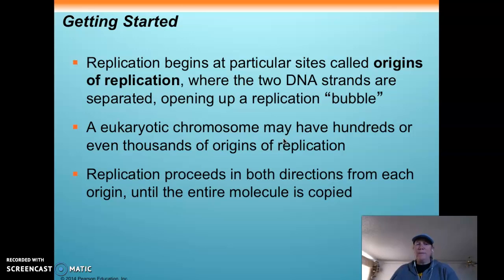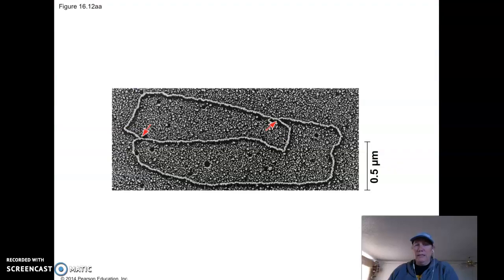The replication from that bubble goes in both directions, so the entire molecule is copied. And it's not just from one end to the other end. It can go in parts in between. Here's an example of bubbles. And I have a video I'll show you after this where you can actually see the DNA replicating.